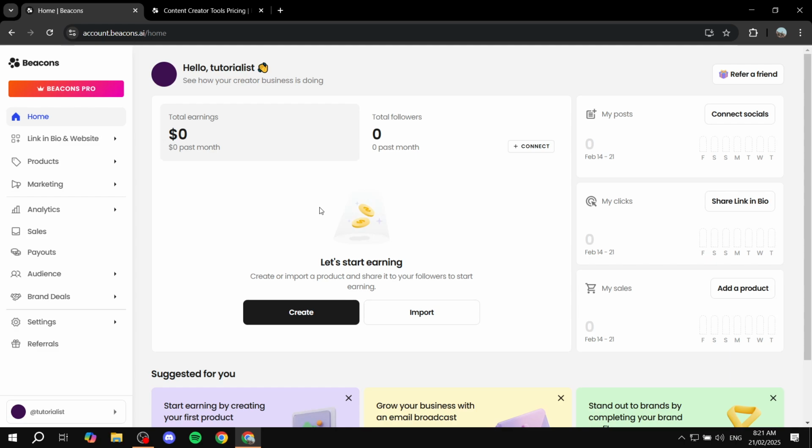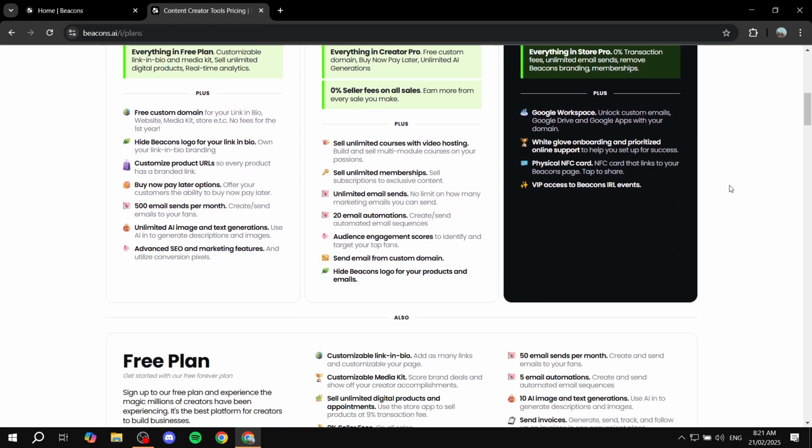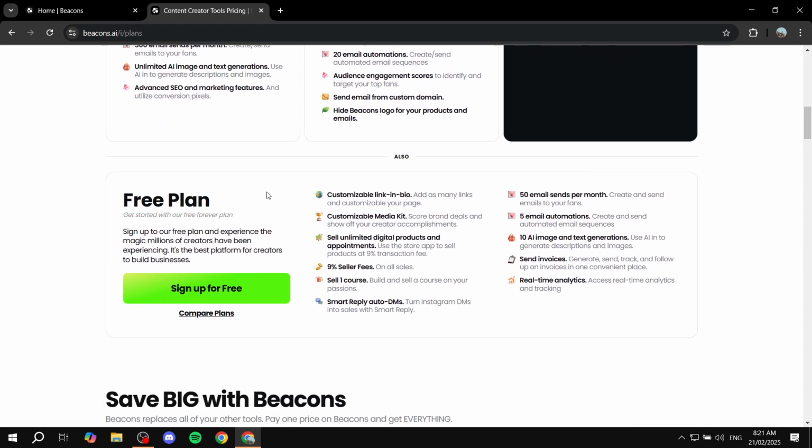So, before we start, let's just go ahead and discuss how much you can actually do for how much money. If we go to the pricing page right away here, we can see the different plans they have to offer. Starting with the free plan, we're only going to discuss stuff related to emails. You can send out 50 emails per month. This is going to be your limit, which does refresh monthly, so you can always send out 50 emails. And you're going to get 5 email automations only. So you're going to be able to set up 5 automations that are going to be there for you. It's going to always be working.